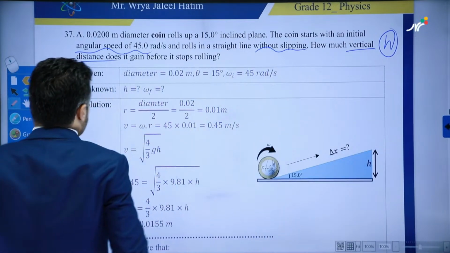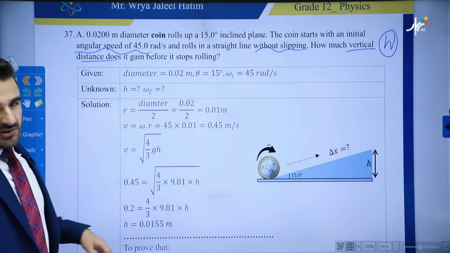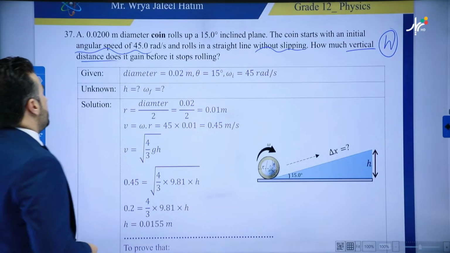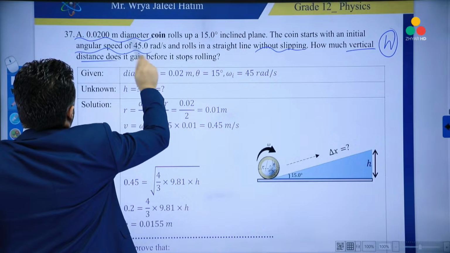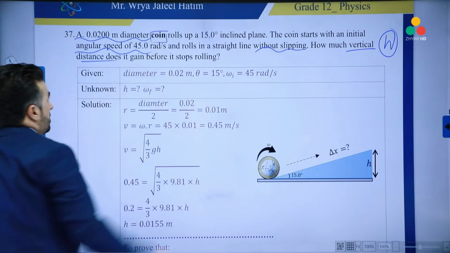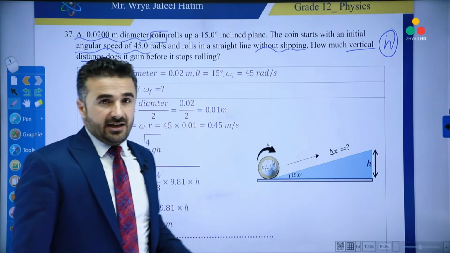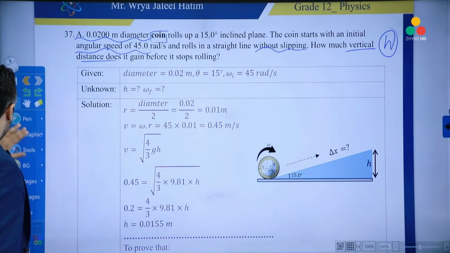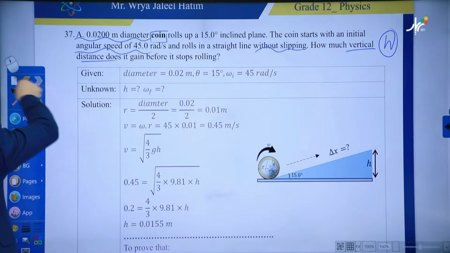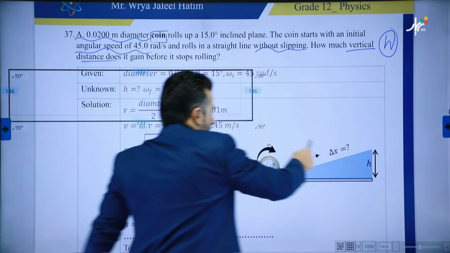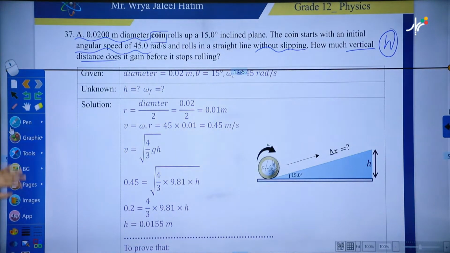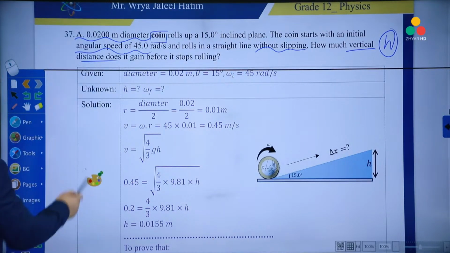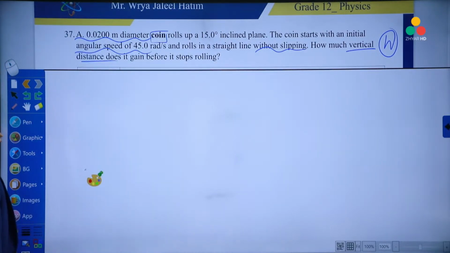And of course, we're going to use the same equation that we've used, but there is something else I want you to know. So pay attention here. One thing you need to know is that here we have the diameter, and of course, we have a coin. So you need to know the moment of inertia of a coin. The coin is like a disc. So let's solve this one, using the same type of equation that we used for the previous one. V is the square root of a fraction multiplied by g times the height.